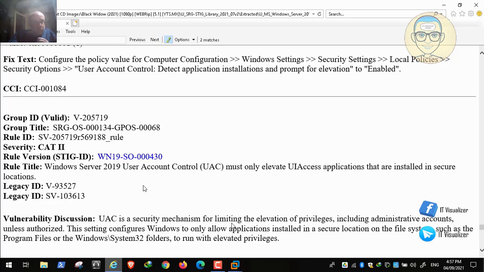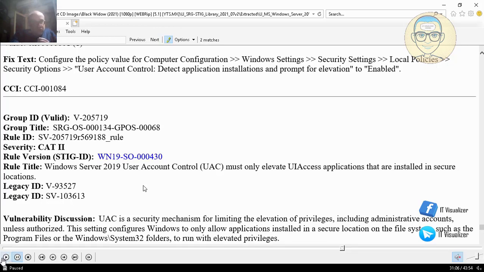User account control will not ask to permit or deny. It will run automatically and it is allowed. Okay, this is called the secure location. So this is also good.